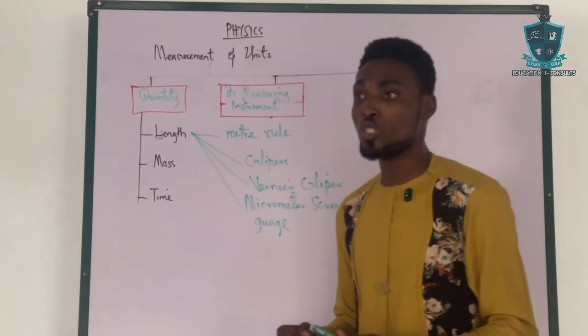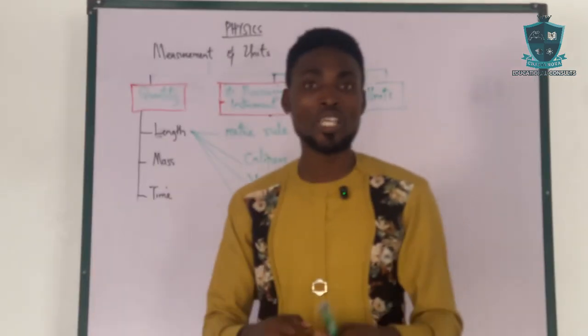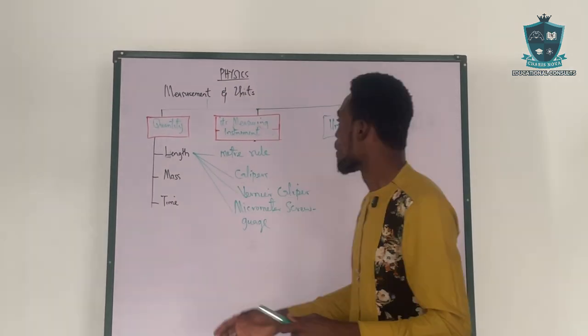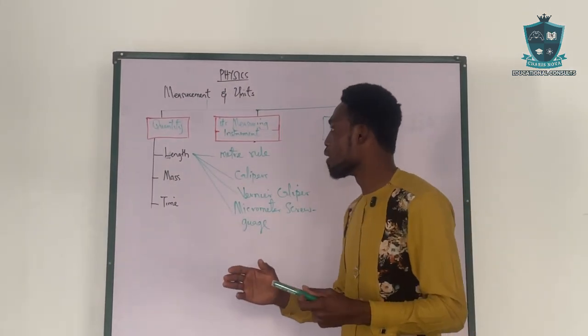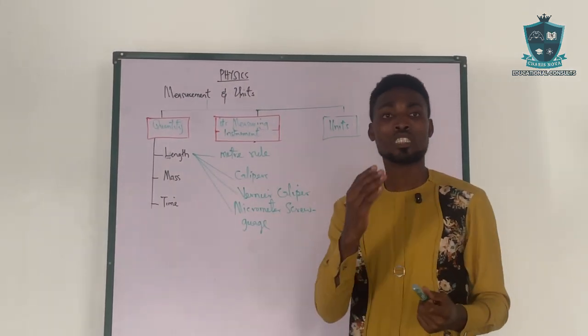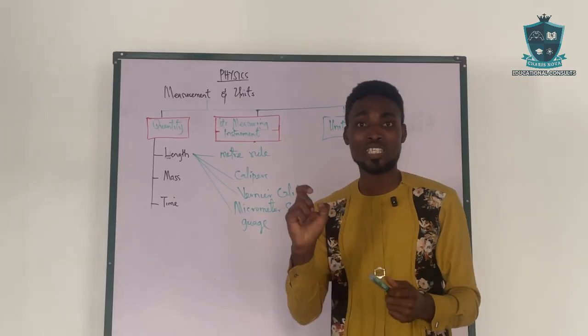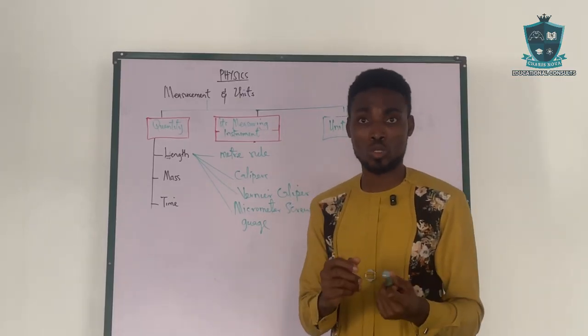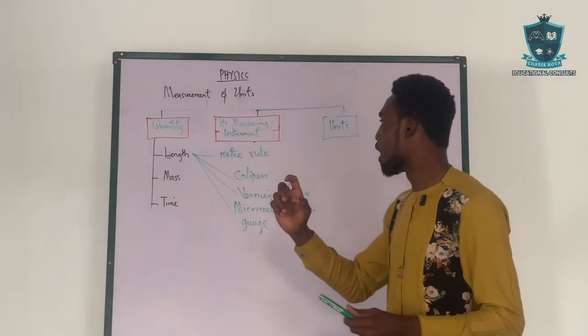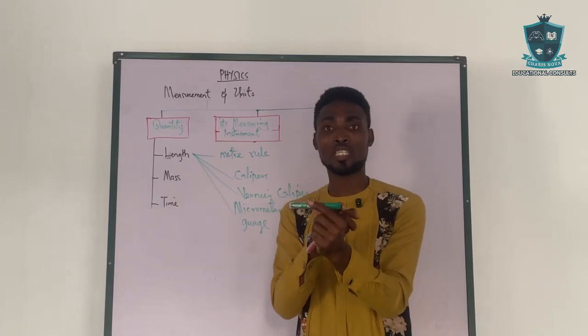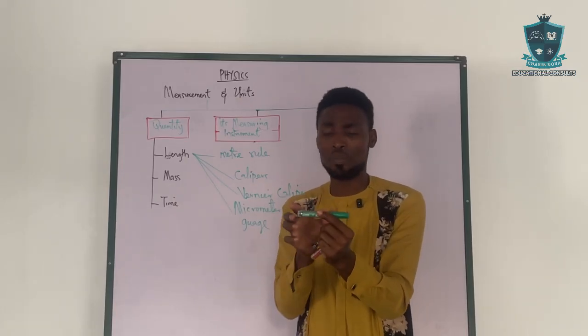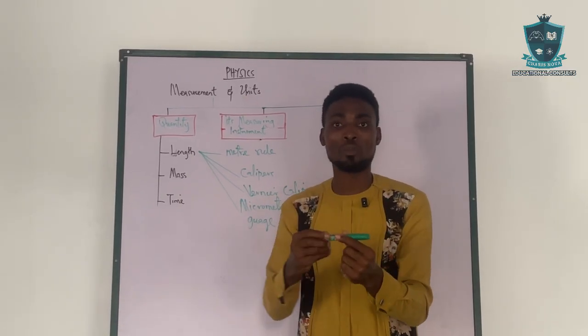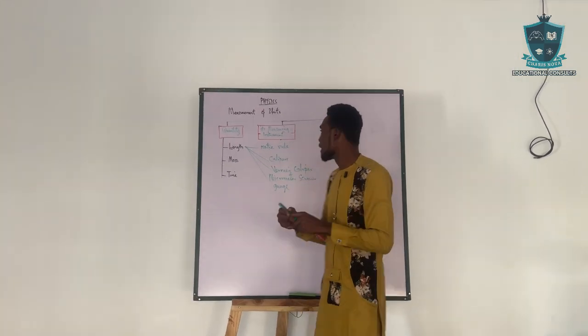For example, you don't want to measure a curve and bring a straight meter rule. So I'm trying to tell you that we measure gaps using instruments based on the curve, the straightness, the thinness, the thickness of what you're trying to measure. Let's say, for instance, I'm to measure from the beginning of this to this end. This is a straight kind of length and it's a bit long. So I can use a meter rule to run this, and I'll measure them in maybe cm.